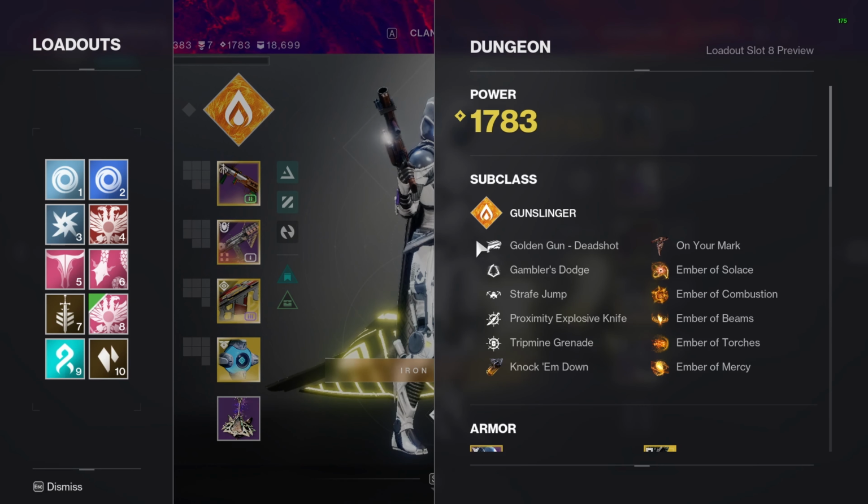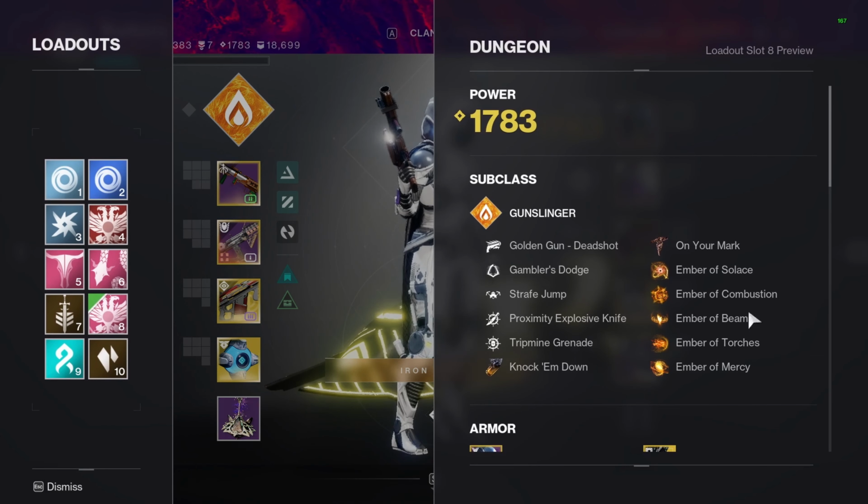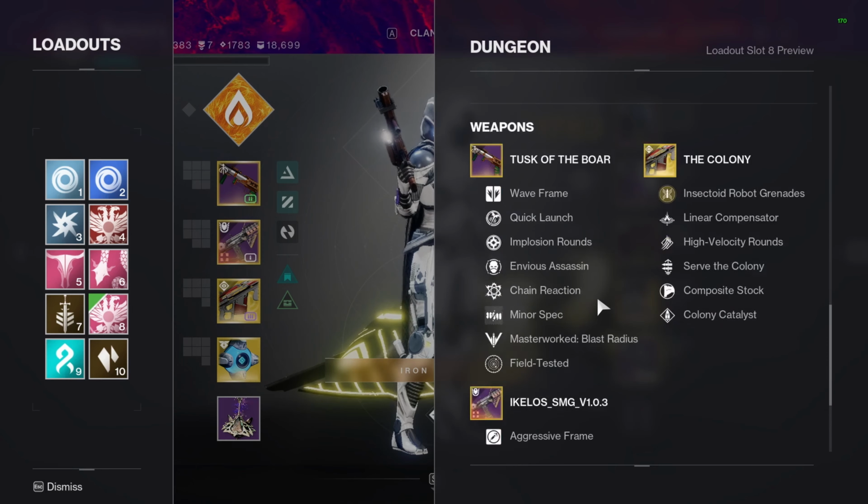All right, just going over the subclass real quick. Gunslinger, Golden Gun, Gambler's Dodge, Strafe Jump, Proximity Knife, Trip Mine Grenade, Knock 'Em Down, On Your Mark. Here are the fragments, here are the armor mods, and here are the weapons.